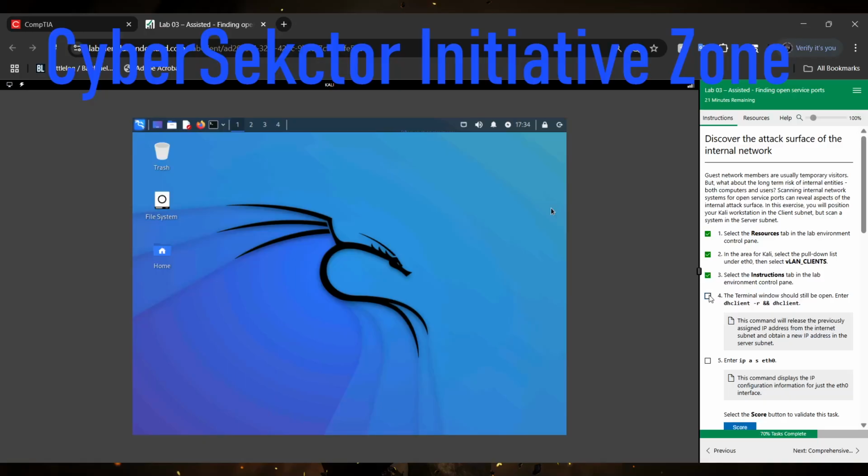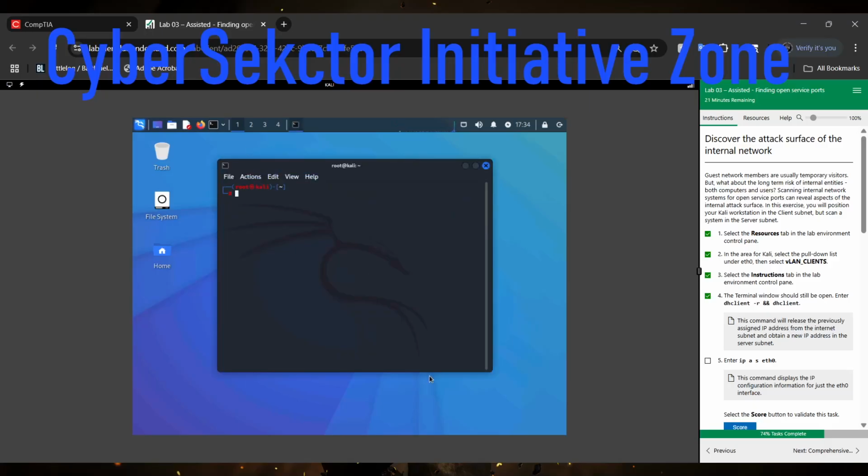We're going to do the same thing. We're going to do something completely different, but it's probably all going to connect with everything that you need to do. So once you do that, we have to go into this command here, dhclient space -r.